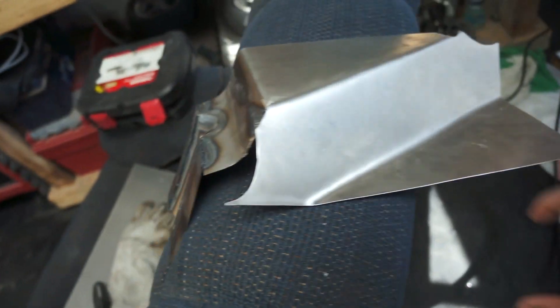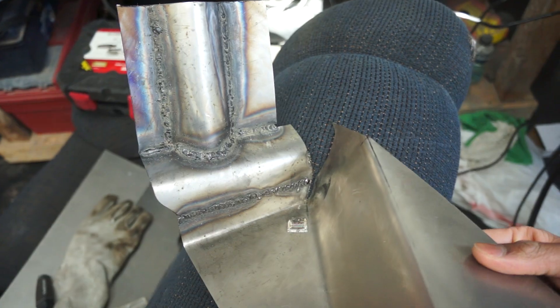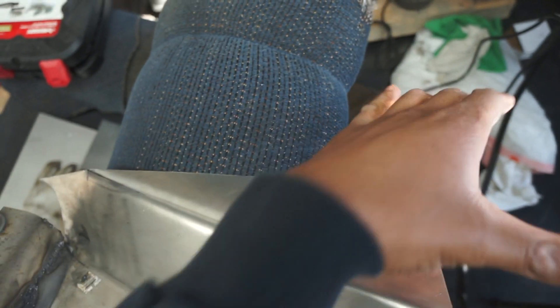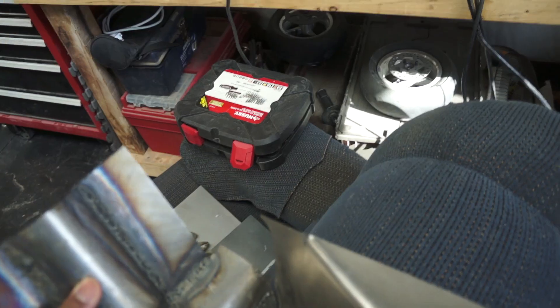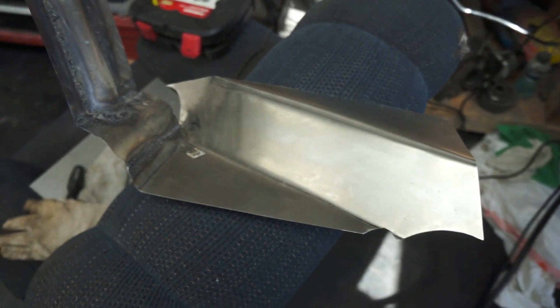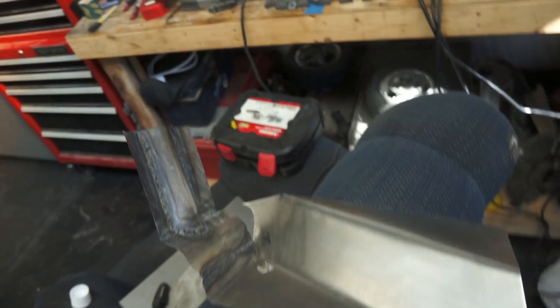It is the next day. I backed the car out of the garage to give us a little more room — my dad has to do some work in here as well. Where we stopped with the air box, all of these plates are welded here. Today's goal is to get the other walls made for the box, and then we'll have to make the intake scoop for the front of the car.